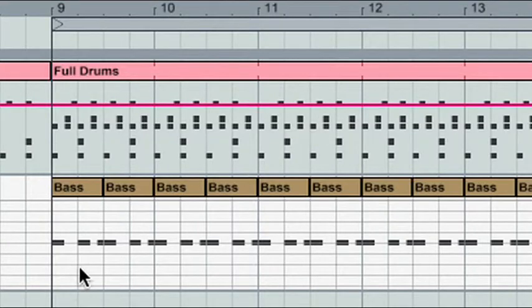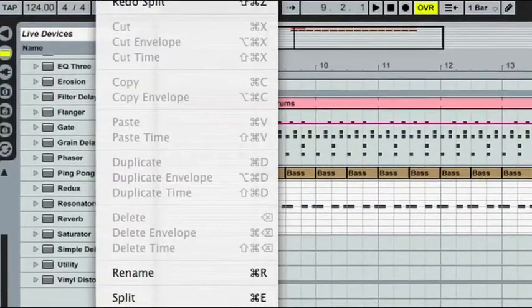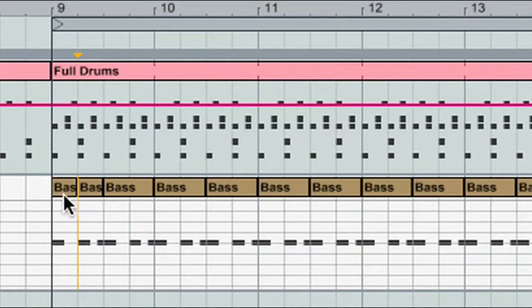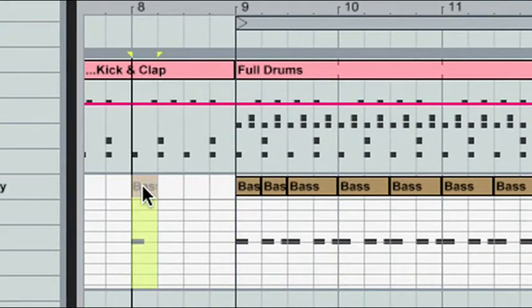I'm going to chop the resized MIDI clip up into 2 bits to try some new arrangements. To do this, I simply click the grid line at the position I want to cut and select Split from the Edit menu. This means I can now drag and drop the single note to any new position in the tune. I'm going to drop it here and copy it into the next grid space. I can repeat these techniques on all the tracks in my tune to create a complete arrangement.